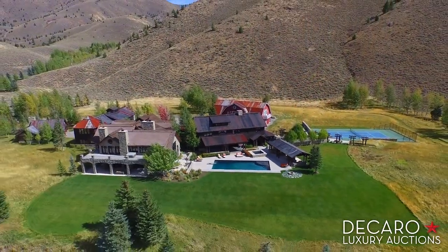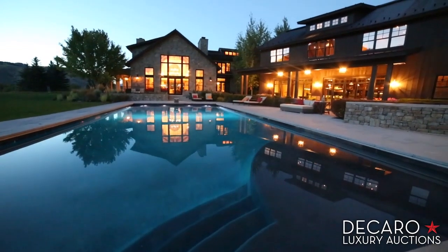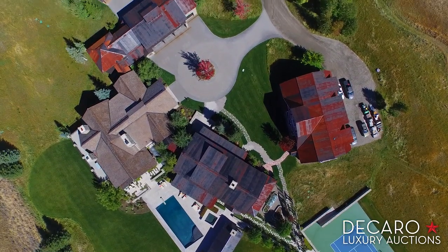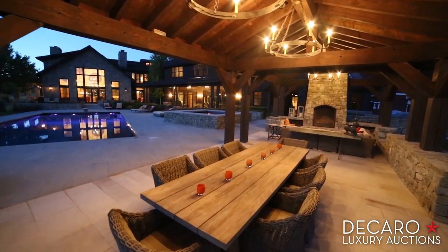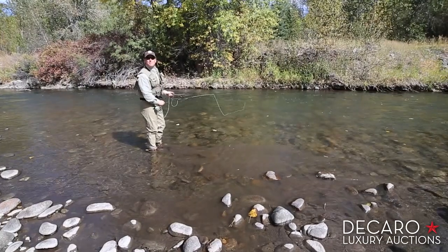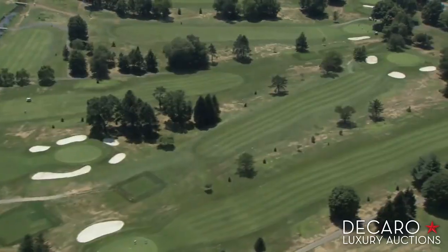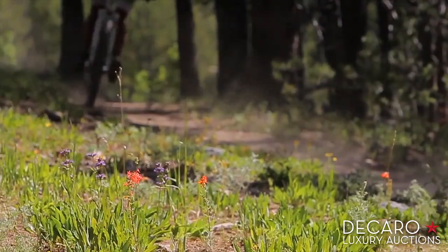In the next few minutes, discover what makes this property unique and rare — inside and out — from materials no one else in the world can get, to the surprise behind these doors that brings luck to everyone who visits. Flowing function and fun — this is the place to entertain in Sun Valley. See the seamless layout for easy living, the touches that make this a top party house, and the year-round adventure right out your front door: blue ribbon fly fishing, world-class skiing, hundreds of miles of mountain biking, and championship golf.